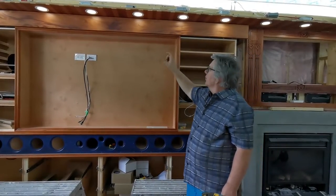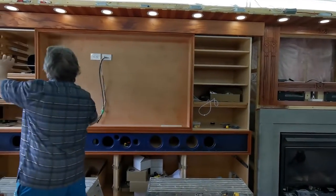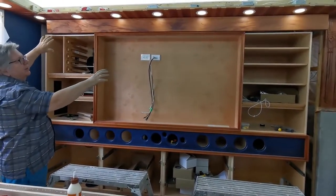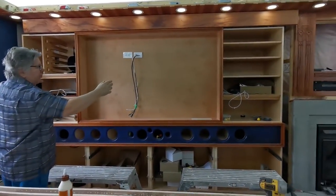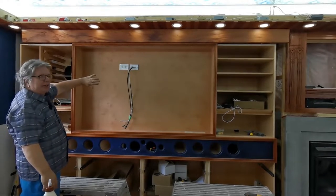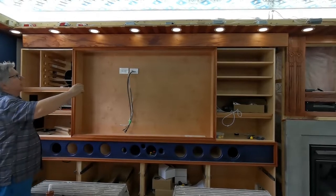And you can see we have our header piece. The header was designed for two reasons. One, to kind of pick up on the fireplace. I wanted that modern vibe. Two, I wanted something a little bigger, a little beefier, so when a 75-inch TV goes in here, it doesn't look like it's going to take over the room, you know? And so I'm hoping to achieve that.